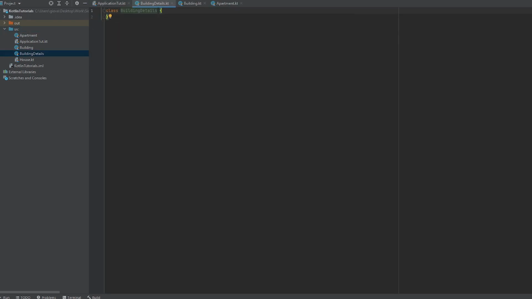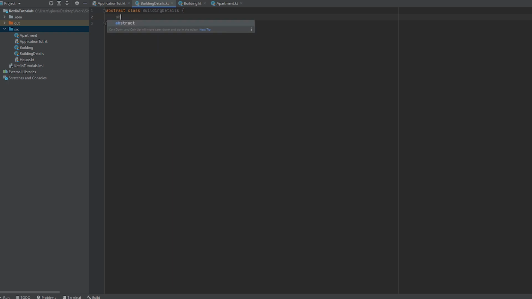And then now, to make this class abstract, all you've got to do is put the keyword abstract in front of it. So now we have an abstract class. So now we can start defining some abstract class properties and methods. Now, by default, any property in an abstract class is non-abstract. So to override it, we either have to declare it as open, or we can create it as abstract, which by default abstract properties and methods are open.